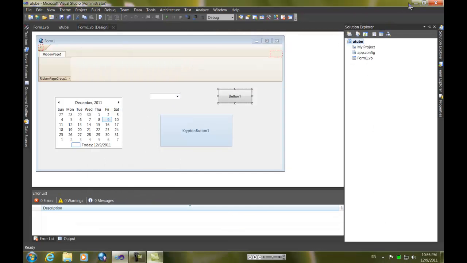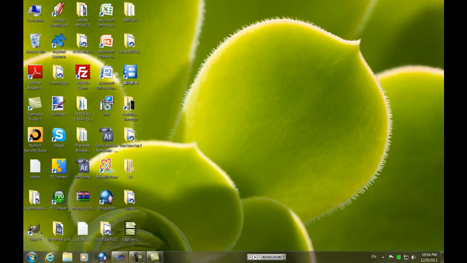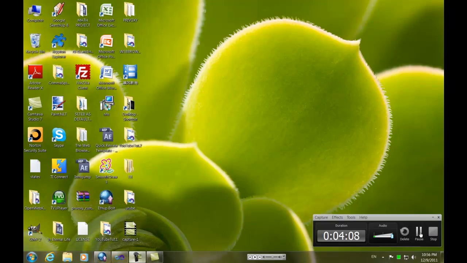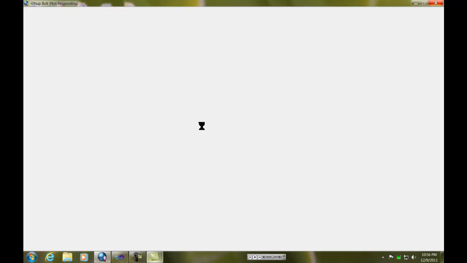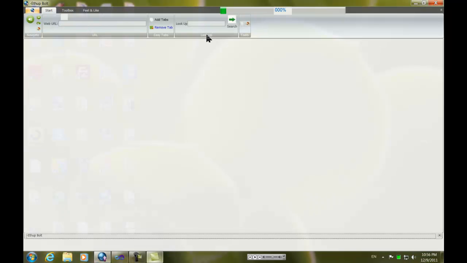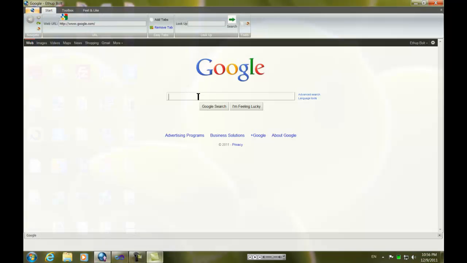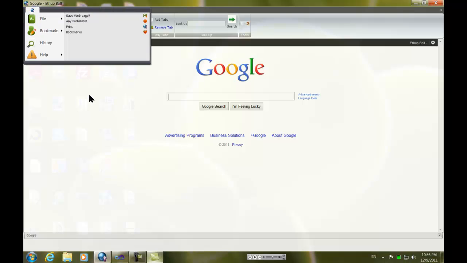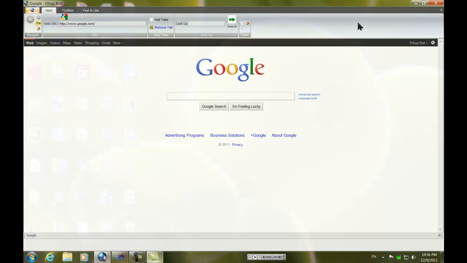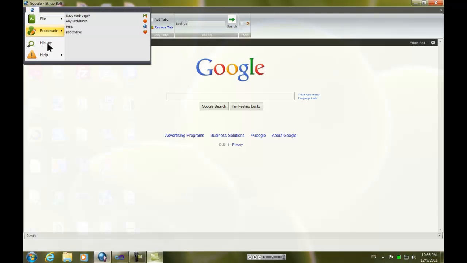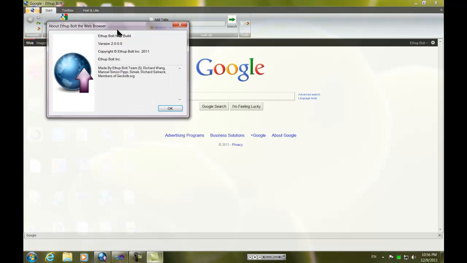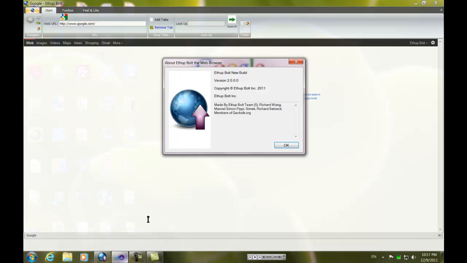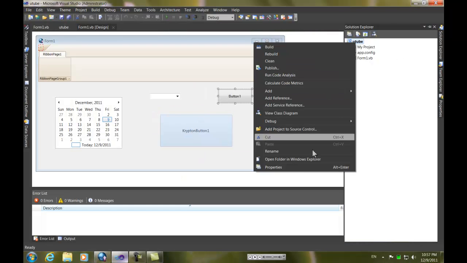By the way, this is my web browser that I made. It took me about 2 years. It's called Etherbolt, and I'll be showing you the different forms that I had. The thing you see on top is a fancy button based on DevExpress. You see this help here? About Us. That's right. This is based on the About Us form that they have. They already exist in here.